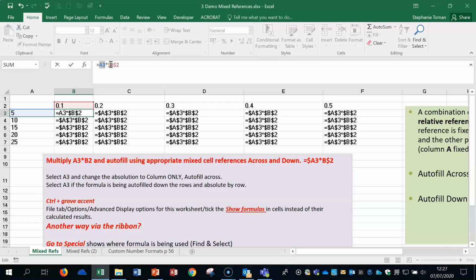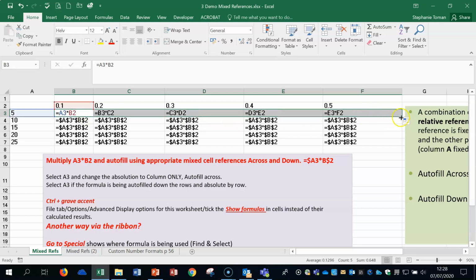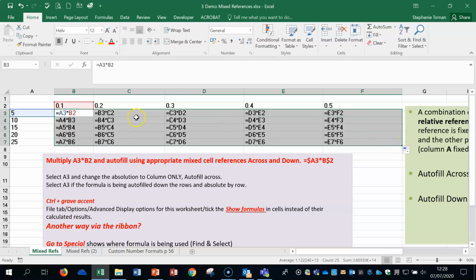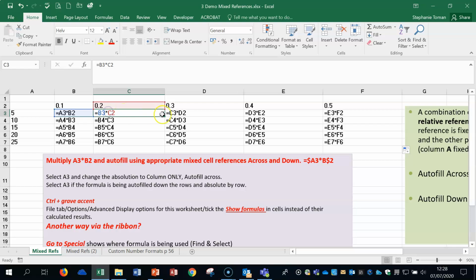Okay, so what we need to do in this is see what happens when we do the same to the B2, make it back to relative and tick the little tick. When we take that through on an autofill across and then a total autofill down, we've done the column and we've done the row. So going across, as far as the top's concerned, the very first one's worked, but after that, this moves relatively across to B3, C3, just as we said it would.